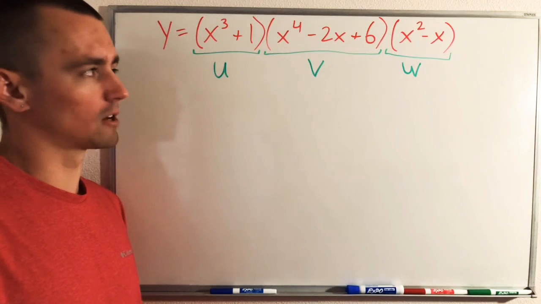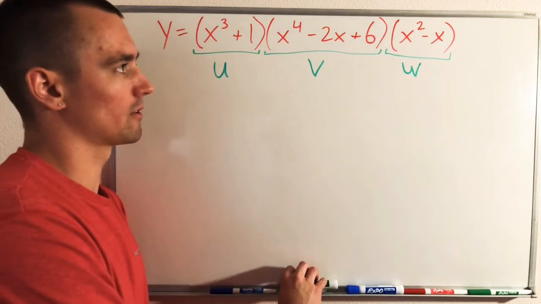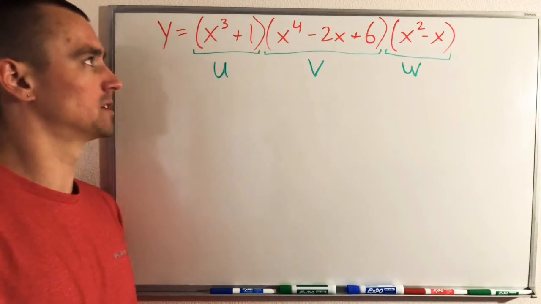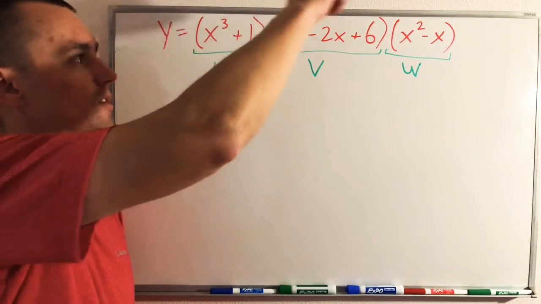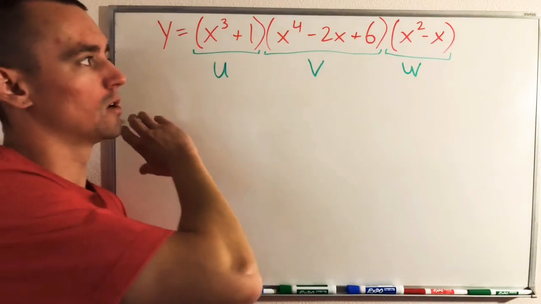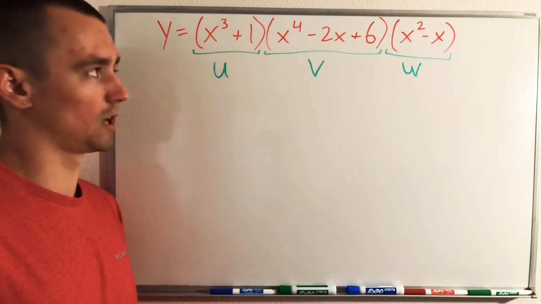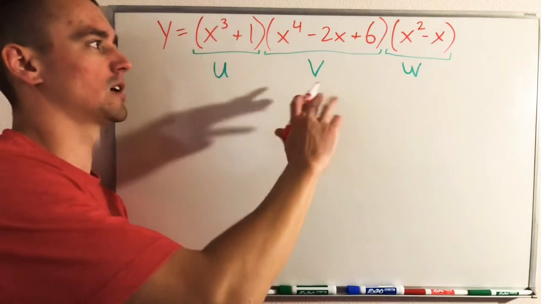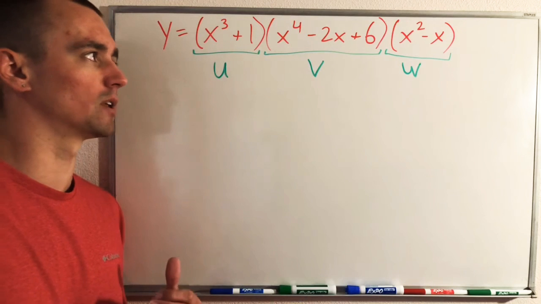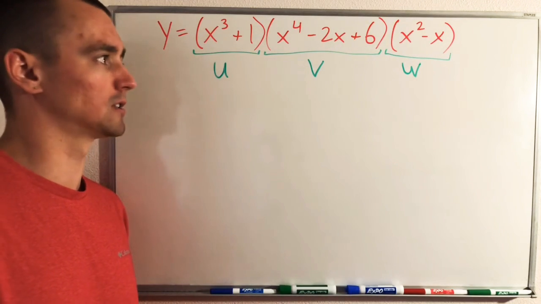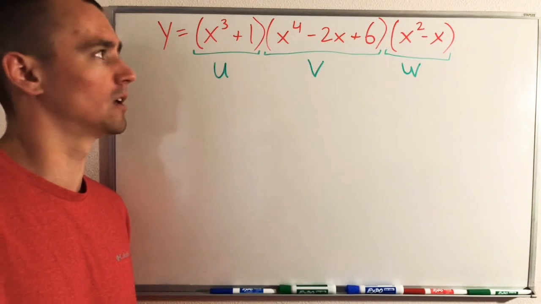There really are a couple of different ways you could find the derivative of a function like this. If you wanted to avoid using the product rule for whatever reason, you could FOIL this all out, distribute all these parentheses, get one super long polynomial, and just apply the power rule. However, that would take a very long time since we have these 3 slightly more complex polynomials. Doing all that distribution isn't really worth it.